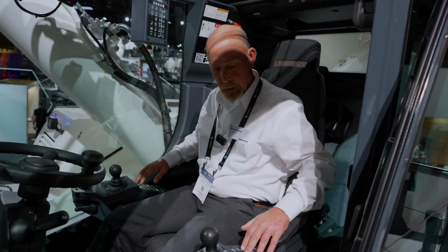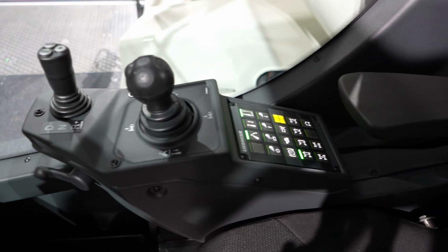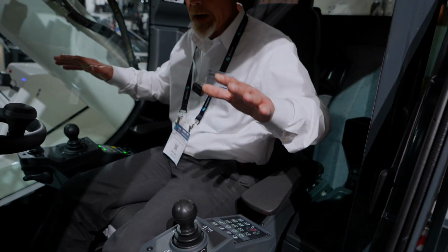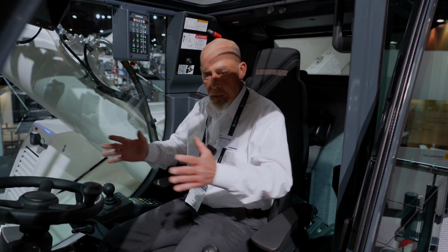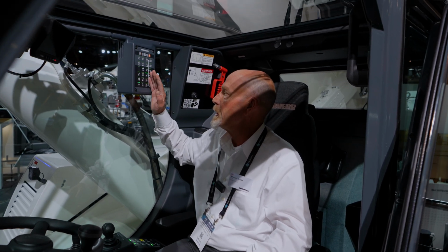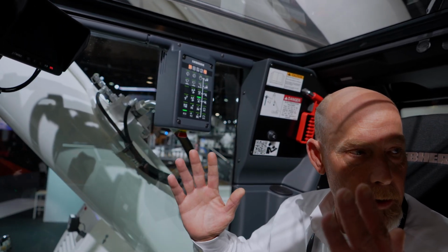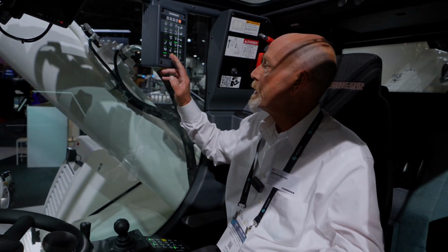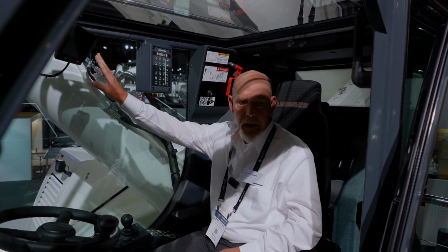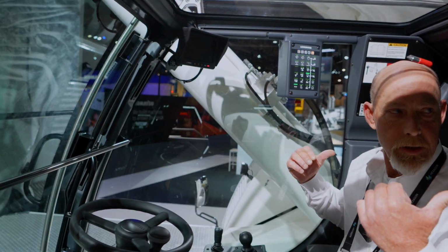Below the master switches, we have all of our additional controls for telescoping, starting the engines, lights, steering modes. We have outrigger controls to where we can raise or lower, run the outriggers down. When we're finished, we can raise them up and then bring them in and travel to the next position. Up here on this control panel, we have some accessories, wipers, lighting, cab tilt for inclination, working at heights. Like I said, lighting, aircraft lights, so many features here. We also have a camera for backup, so reversing the machine, we have a clear vision of reversing.